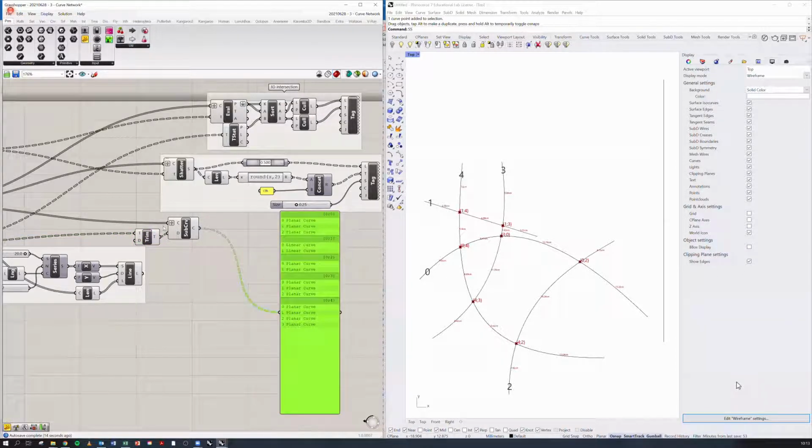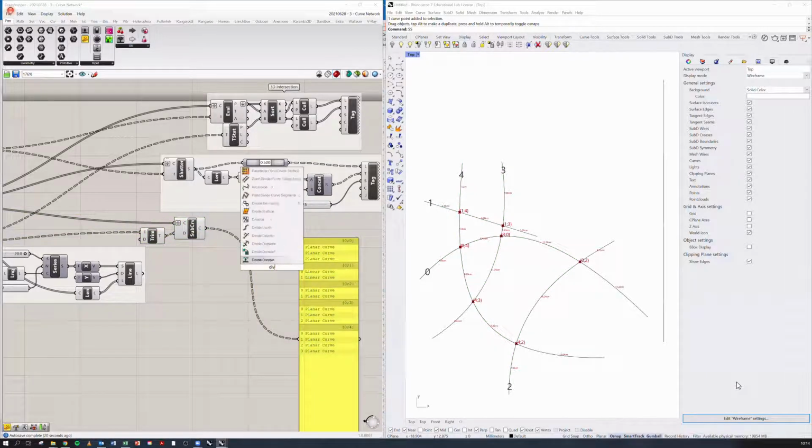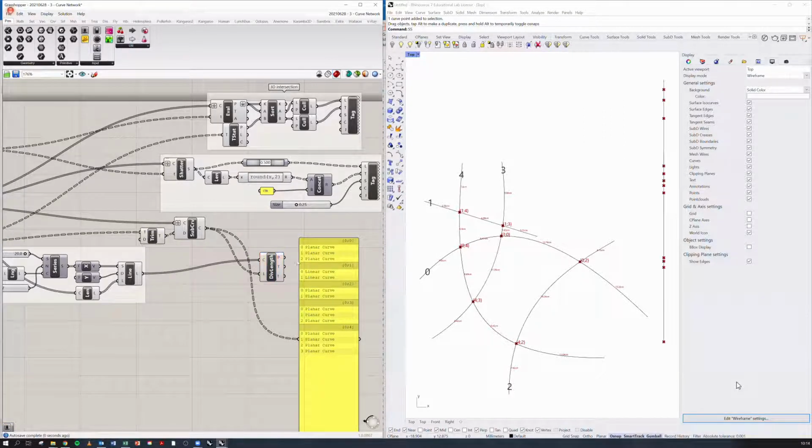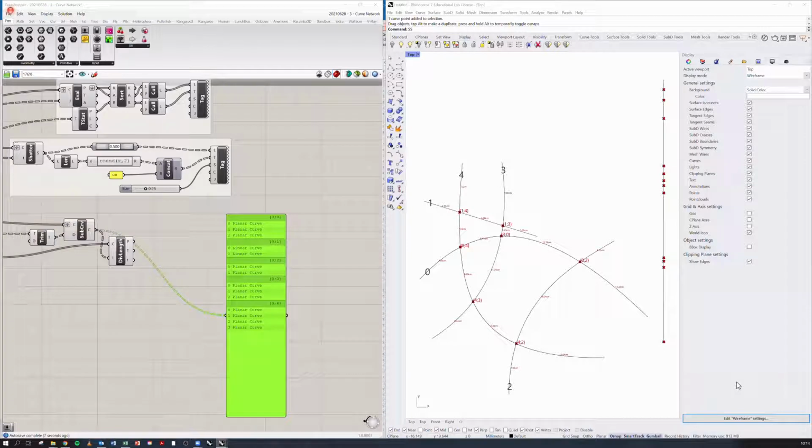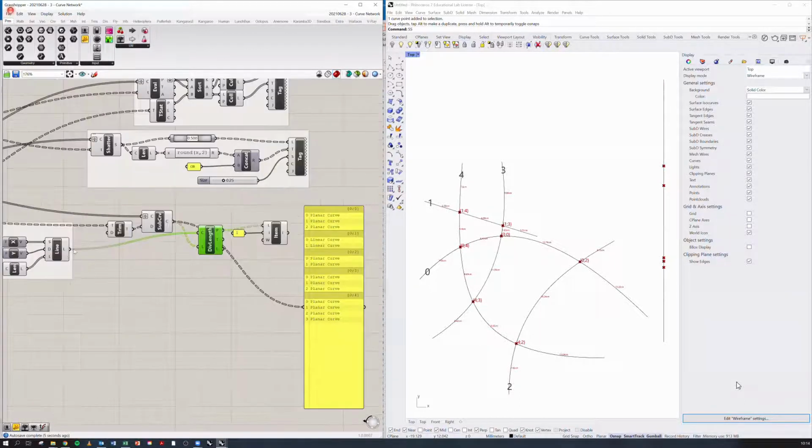And then these ones, so what I can now do is I can divide by length. I can divide this line segment by this length, and then I always get the first, and then I only need to take the first point from this list to identify where I need to be. So if I do now item, list item, one here, I'll switch this off. And I'm wrong in my subdivisions probably. I think this needs to be grafted as well. Yeah, these need to be grafted.